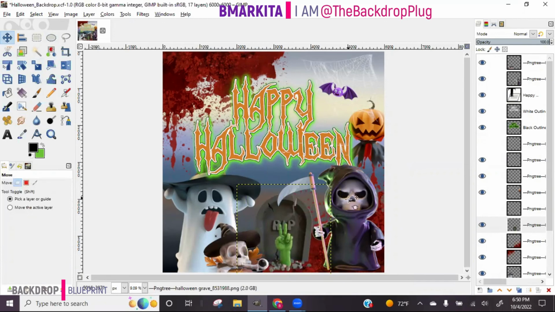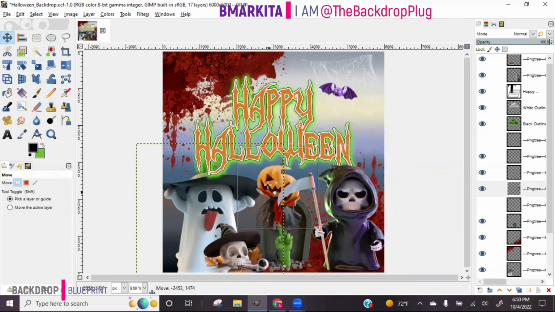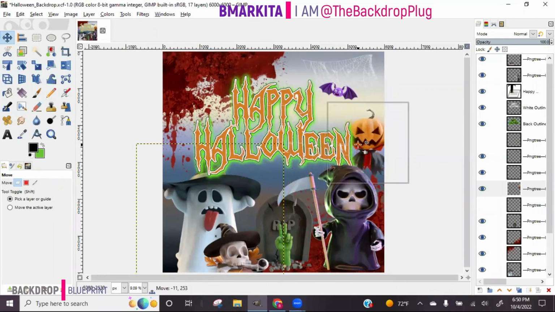So I think I'm liking it, y'all. And look at the glow on his hood. It's actually that same color green, so that's cool. I don't know what to do with the pumpkin head. It's just kind of floating.